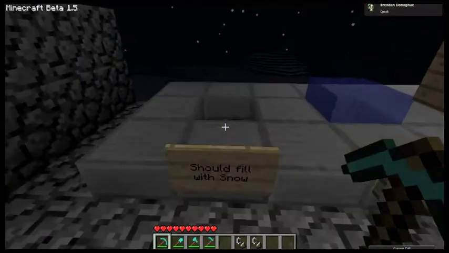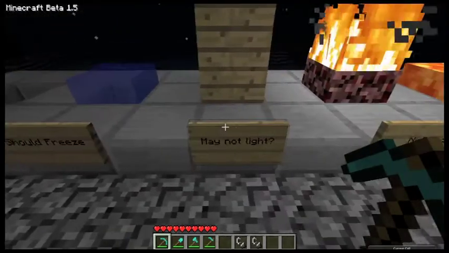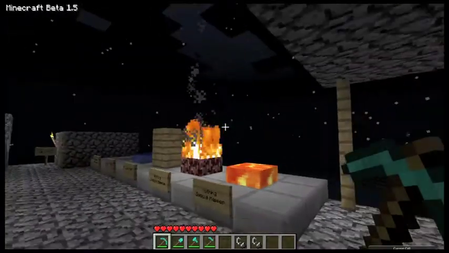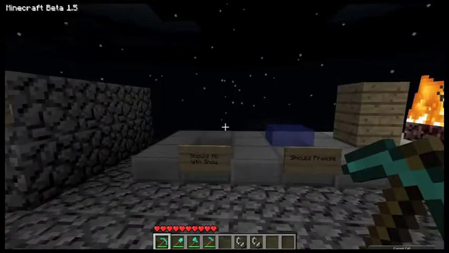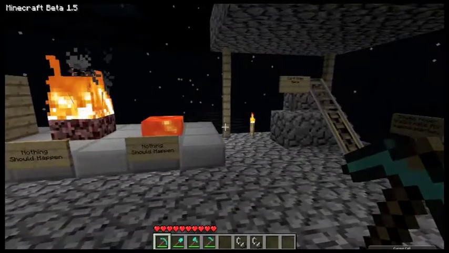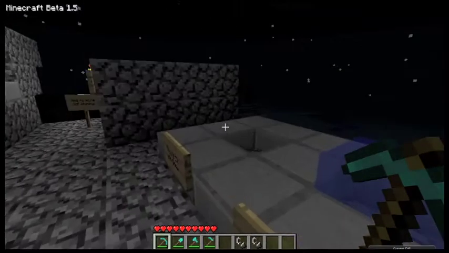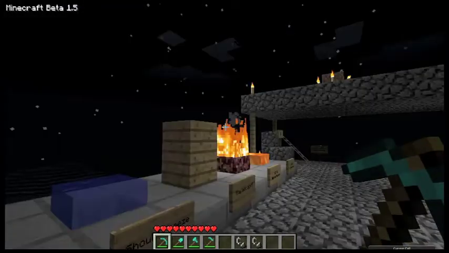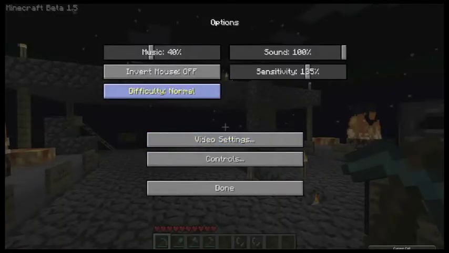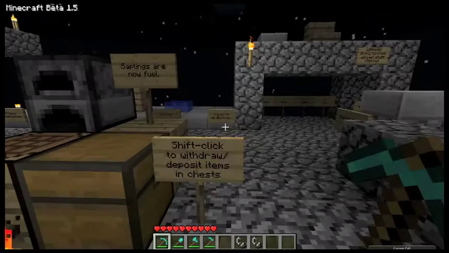Alright, so let's see where we are. He says quack. Hello. So, should fill with snow, should freeze, may not light, nothing should happen. I assume this is a precipitation demonstration thing. This tower that we're standing on right now for testing purposes is currently between a snow biome and a not snow biome. So when it finally does precipitate, we should be able to test all the aspects of it. Okay, so I'll hang out around here until it happens.